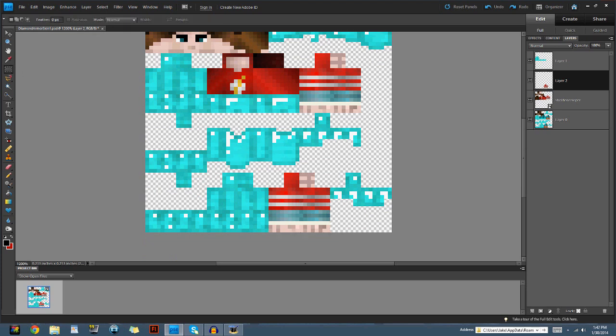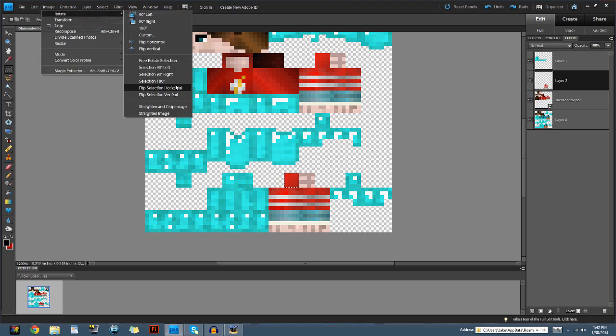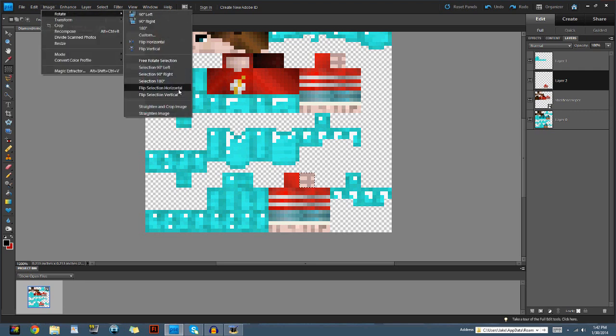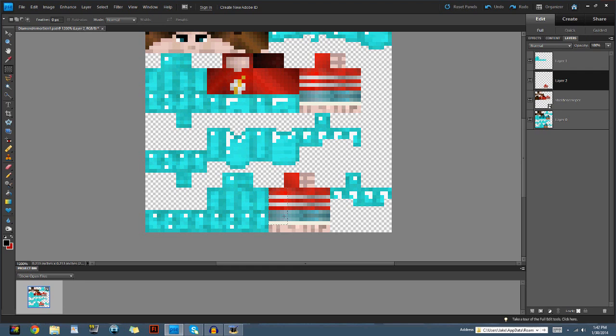And we have to select each individual side of the arm. So this is the top of the arm right here, and we're going to flip it horizontally. Keep in mind, depending on which program you're using, GIMP, Photoshop, different versions of Photoshop, the way you flip horizontally might be a little different. So yeah, keep that in mind. Okay, so just select everything here.